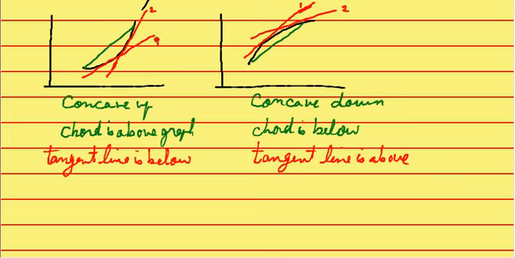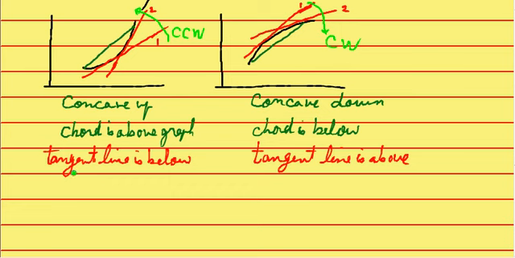Well, again, as you see here, as you go from the left to right, your tangent line is rotating in a counterclockwise fashion. As we go from left to right in a graph that is drawn in a normal fashion, the tangent line turns this way, as opposed to the picture that is concave down. As we go from left to right, the tangent line is rotating in a clockwise fashion.